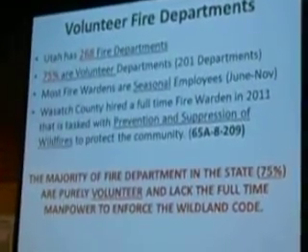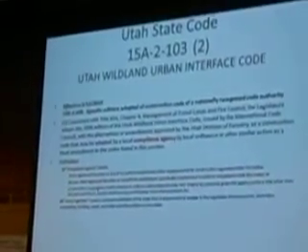So we're going to go to the next slide, and State Code 15A-2-103 talks about codes that may be adopted by a local compliance agency. It doesn't say who the compliance agency is in the definitions. It just speaks to whoever issues permits, or construction regulated under any code, or B, any other agency of the state or its political subdivisions specifically empowered to enforce compliance with the codes. That comes back to whoever's specifically enforcing it, as per you gentlemen.